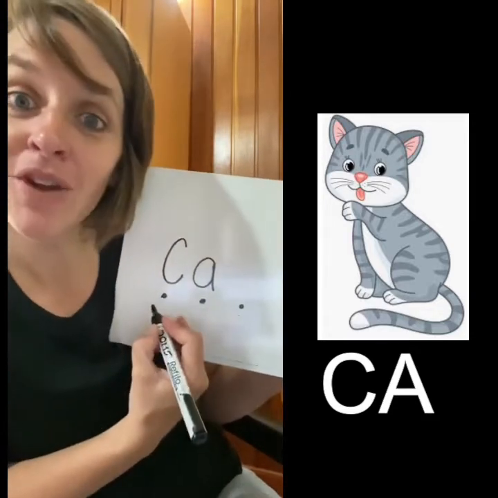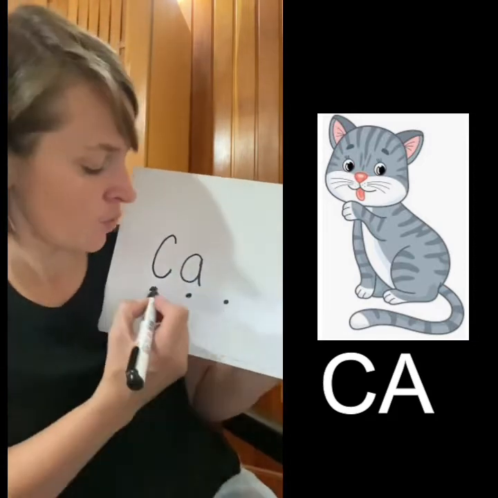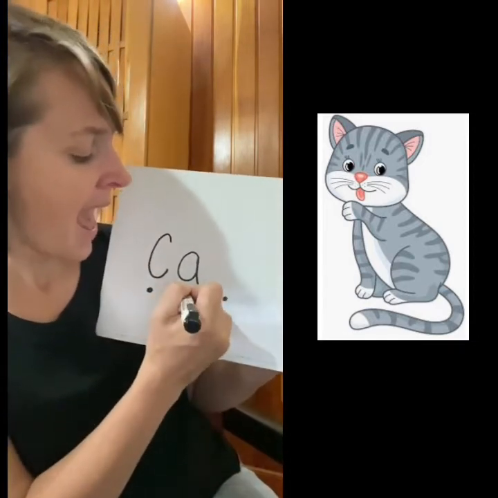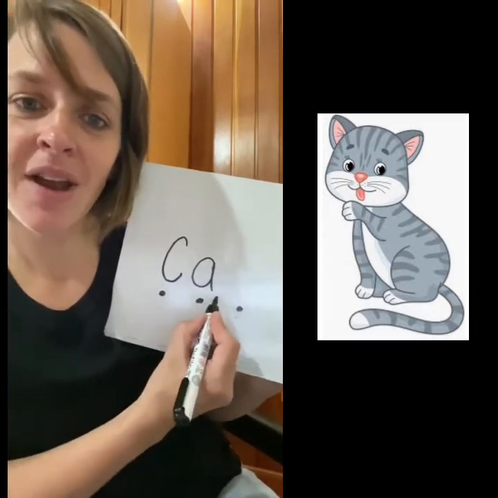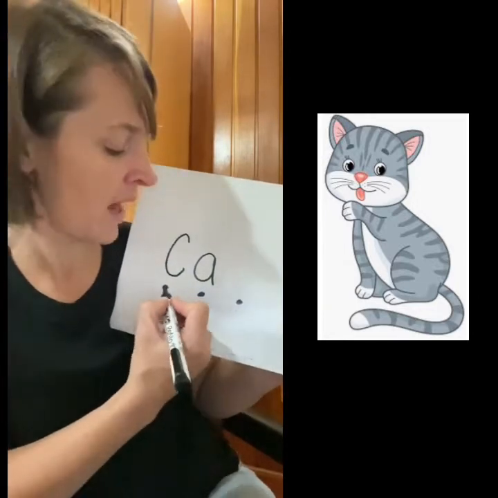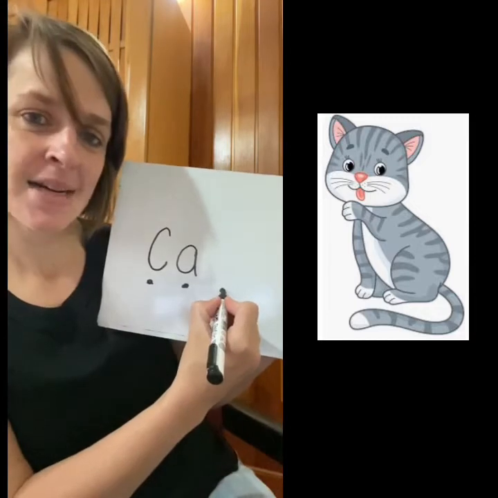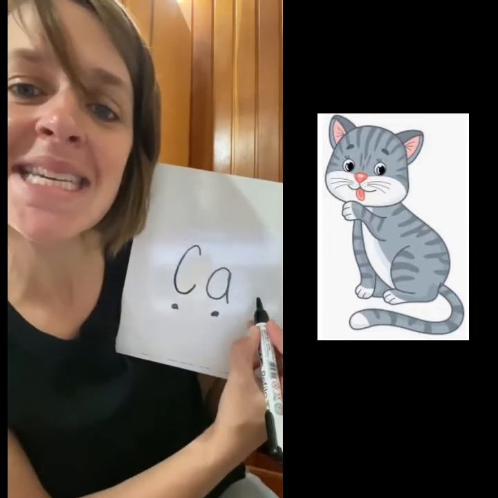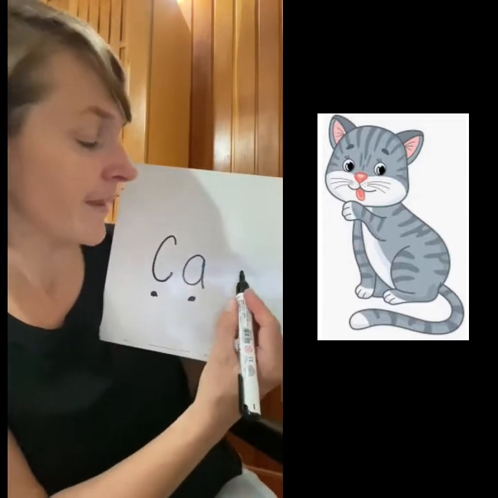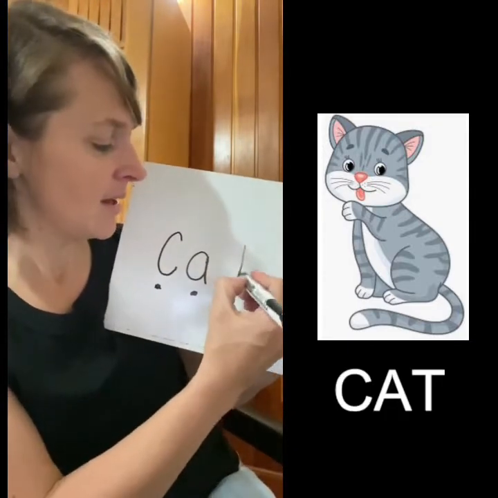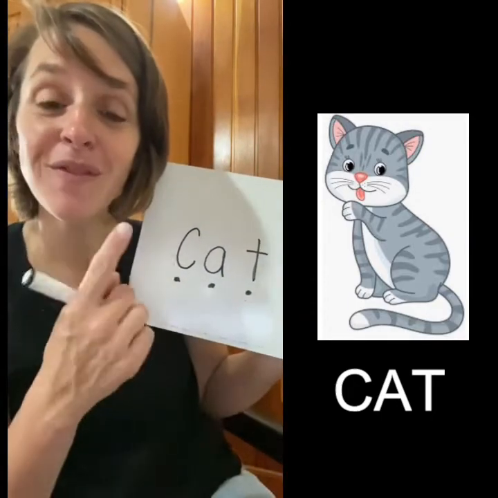So let's now figure out what is the last sound or the ending sound of a word. K, A, T. I put these dots here so that each sound I'm putting a dot underneath so I know that I should put a letter there. K, A, T. What letter makes the sound T? T. Very good. So now we have the word cat because all of the sounds are there.